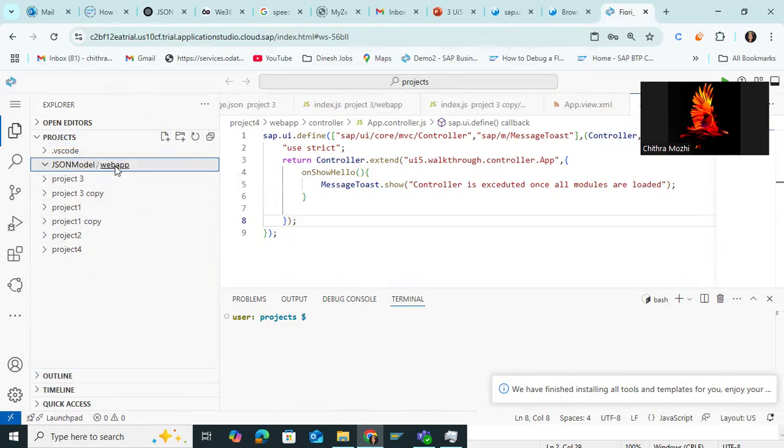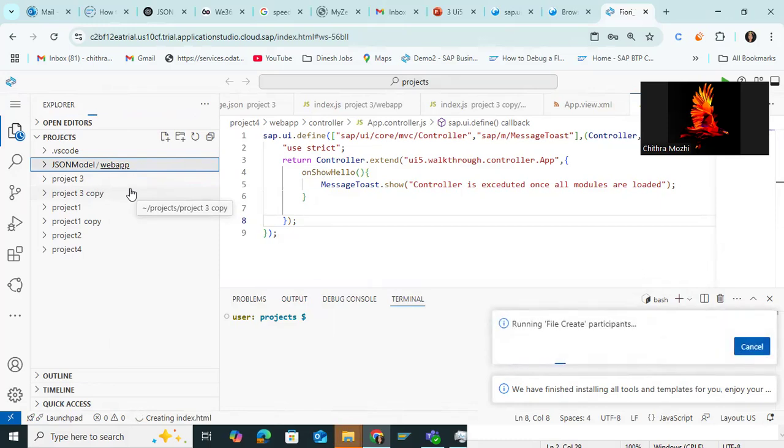Within the web app, create a new file, which you will be familiar with, index.html. We'll give some time for the Business Application Studio.